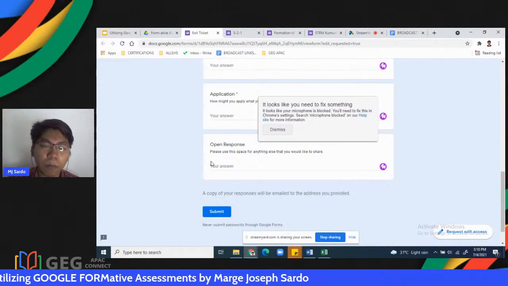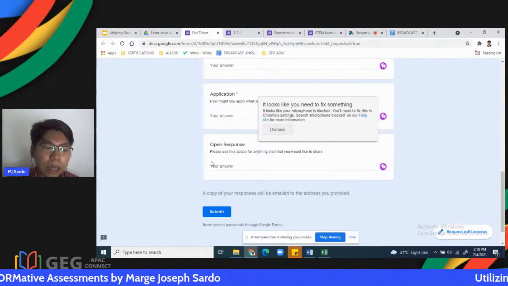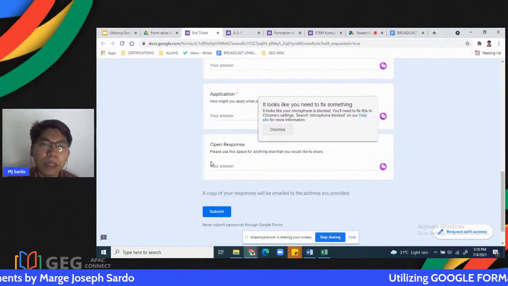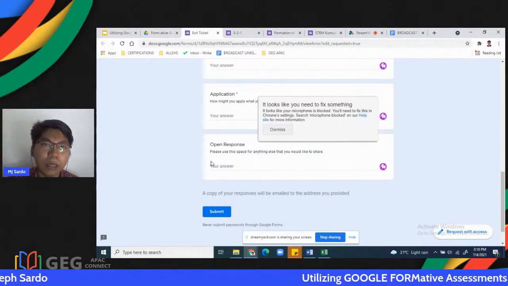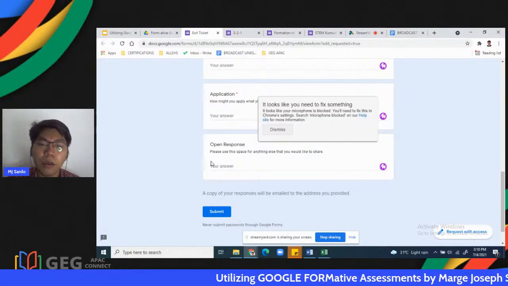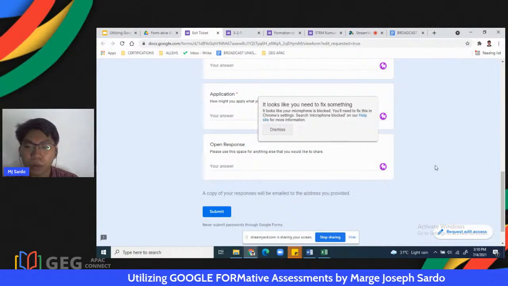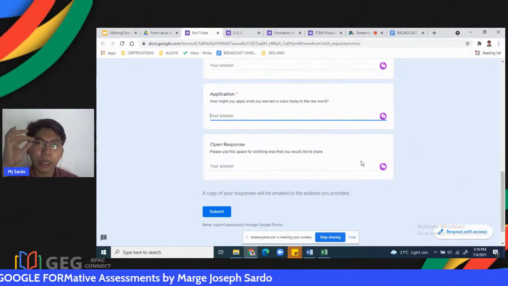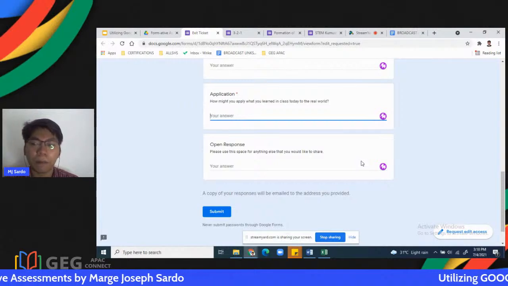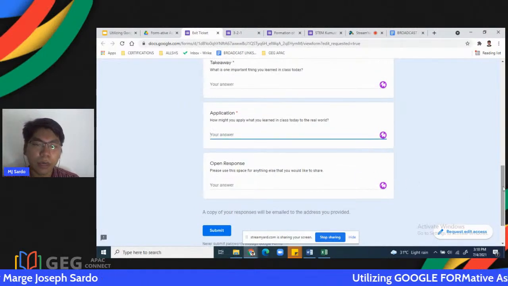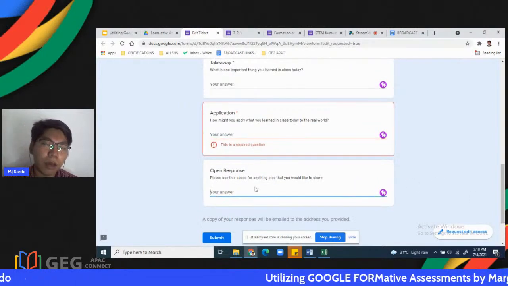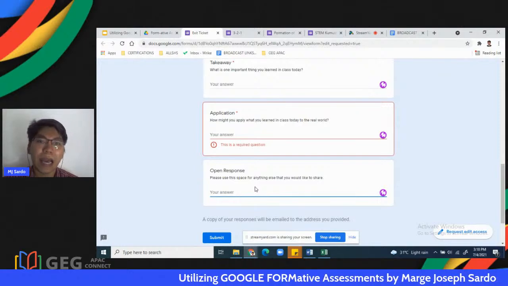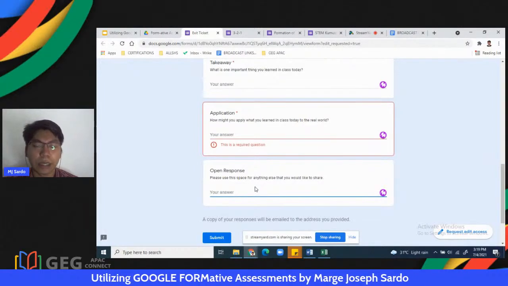So pag sinabi nating open response, pwede nating ilagay dyan na ano pa yung gusto nilang sabihin, may gusto ba silang ibigay, may gusto silang itanong. So we have a mode for them to show kung ano talaga yung mga pwede pa nilang malaman. At this point din, pwede rin tayong makakuha ng mga responses na hindi natin inaakala na kailangan pala ng students.